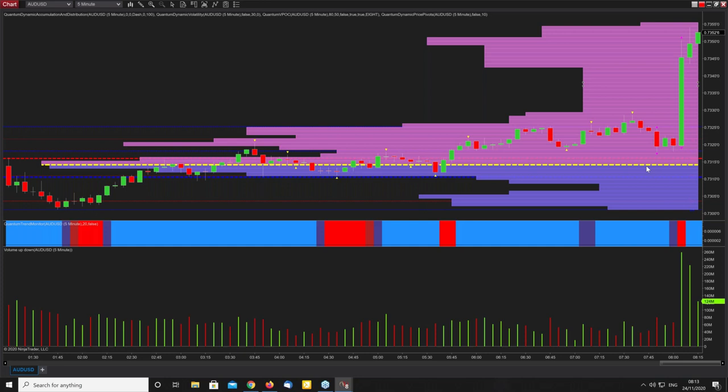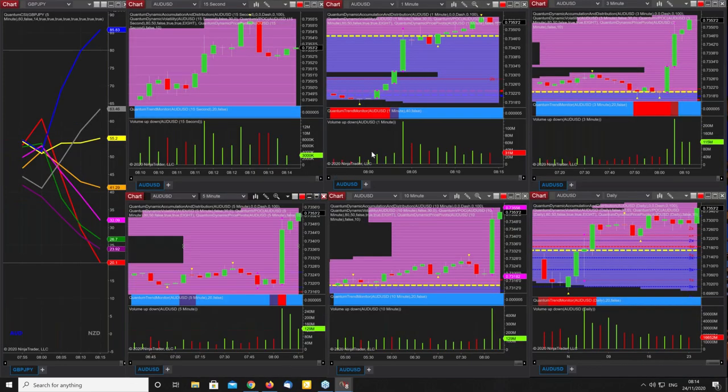So when you're looking at it on slower time frames, even if you're a scalping trader, if you see the price action coming up to the volume point of control on a slower time frame, that will carry far more weight than the chart you're on, purely by virtue of the fact that it is a slower time frame. It has to. Everything in trading, the slower the time frame, the greater the weight it carries.